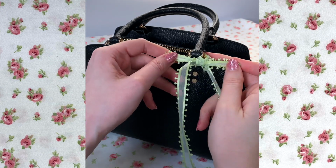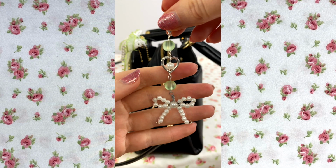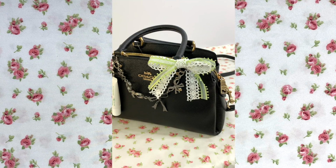I thought it looked a little bit too plain by itself, so I layered it with some lace and tied a bow around the handle. I was gonna leave the charm off, but I ended up adding it to the zipper. Okay, what do we think? I feel like it's missing something, but I'm not sure what.